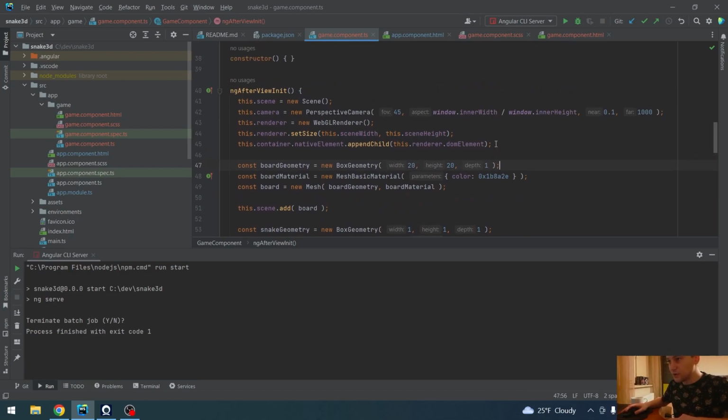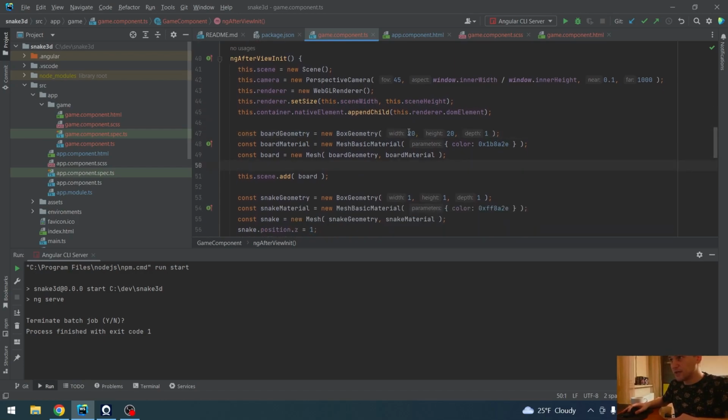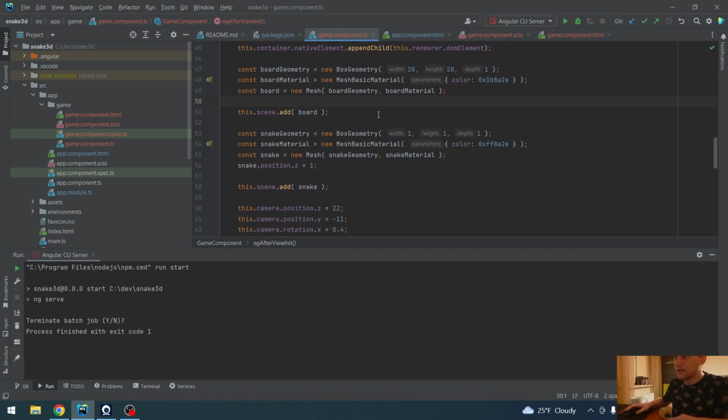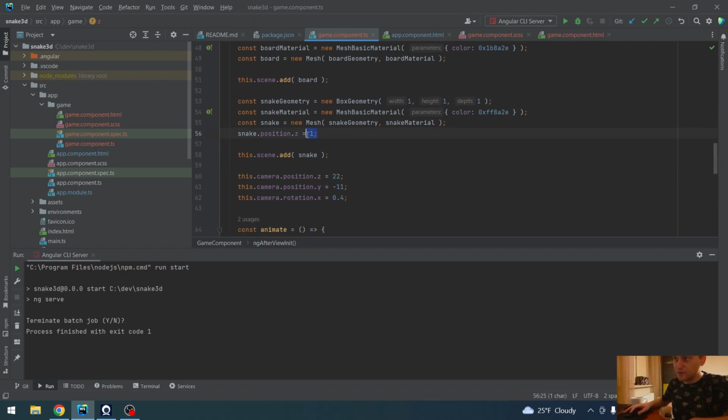Moving on, instead of a cube, we create the area upon which the snake will be moving around. It's 20 by 20. I changed the color a little. And we create a new geometry, which is our snake, which is right now just a cube. We move position Z by 1, which means it moves a little bit up in the Z axis, so now it's on top of the area that we created before.